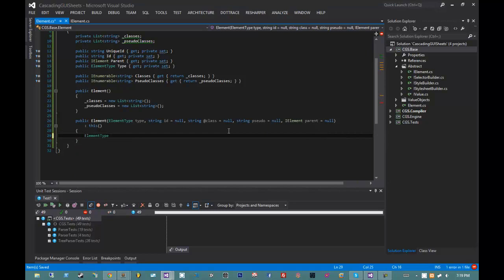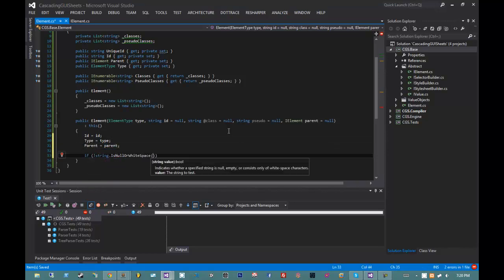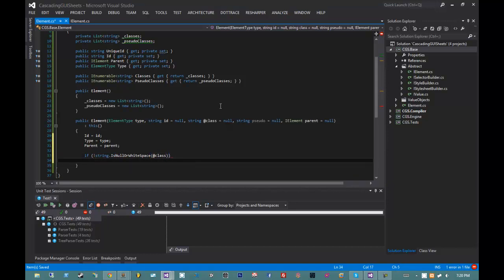So what is this going to do? It's just going to say ID equals ID, type equals type, parent equals parent. Then I'm going to say if not string is null or white space class, then I want to say classes.add class.